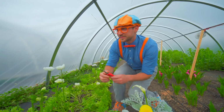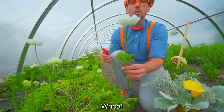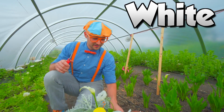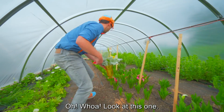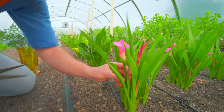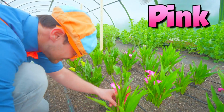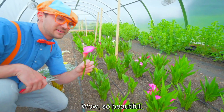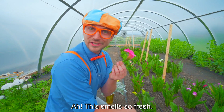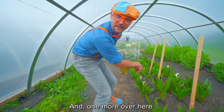Oh, look. Wow. Take out our scissors. Gotta be careful. Okay. Ooh, that one's the color white. Put that right there. Ooh. Whoa, look at this one. Yeah, this color is the color pink. Wow, so beautiful. It smells so fresh. All right, and one more over here.